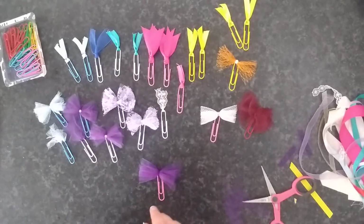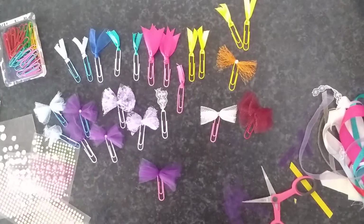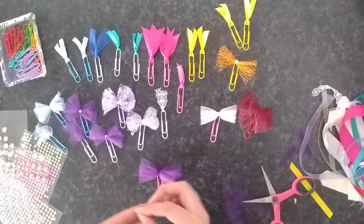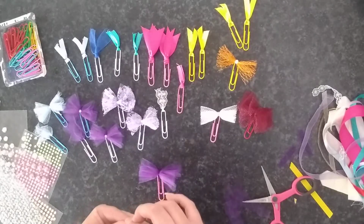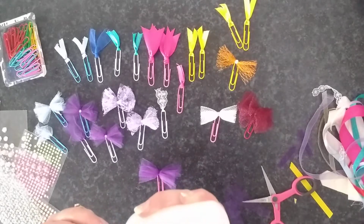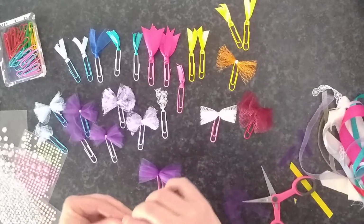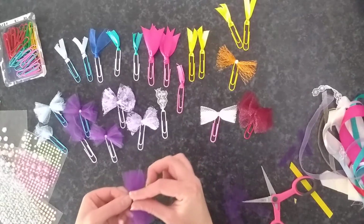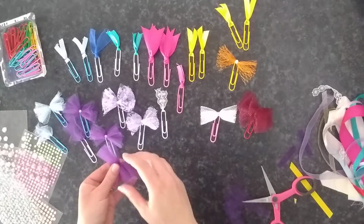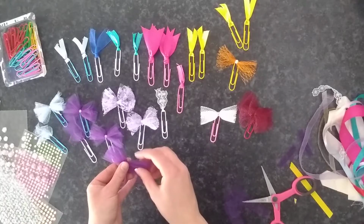And I'm going to take one of my gems. I've been using these lovely iridescent ones. Gorgeous. Alright, so just take one. They are self-adhesive, but I always like to just pop a little bit of glue on just to make sure that they stick, especially on fabric. And I'm just going to hold that for a few seconds and let it tack in place.